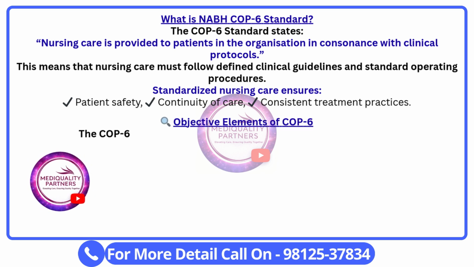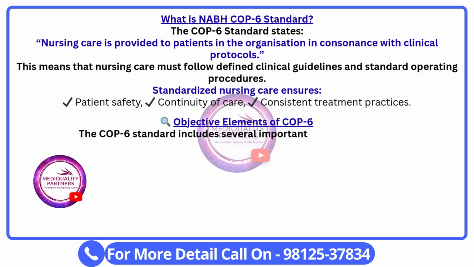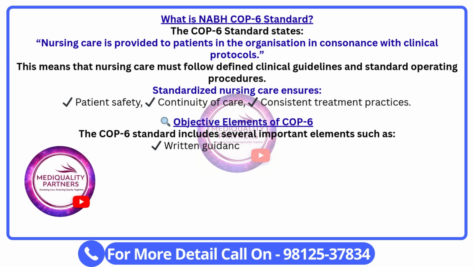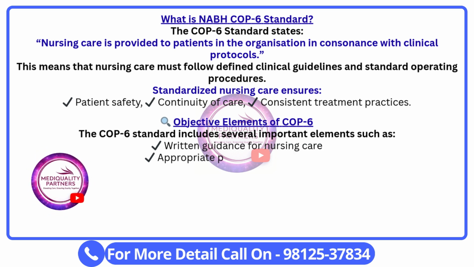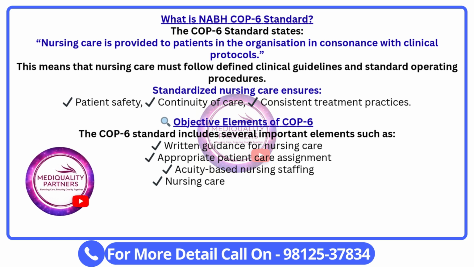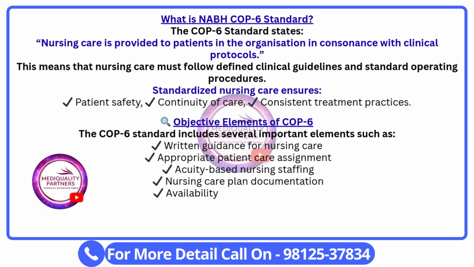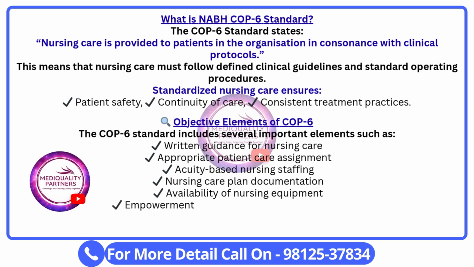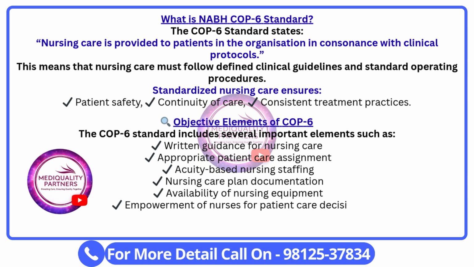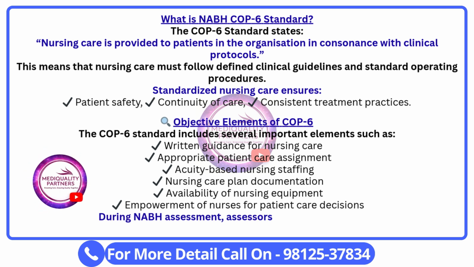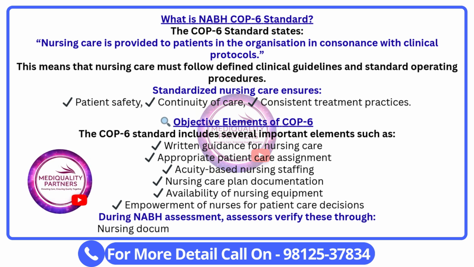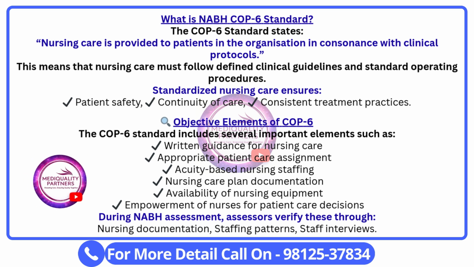Objective elements of COP-6. The COP-6 standard includes several important elements such as written guidance for nursing care, appropriate patient care assignment, acuity-based nursing staffing, nursing care plan documentation, availability of nursing equipment, empowerment of nurses for patient care decisions. During NABH assessment, assessors verify these through nursing documentation, staffing patterns, staff interviews.